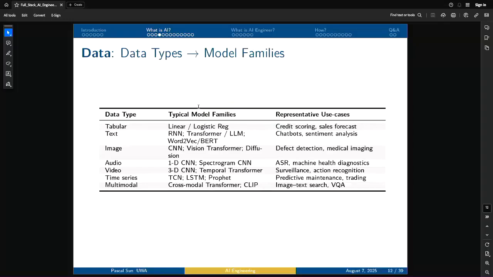And then the data will also determine which kind of machine learning model you will use. For example, if it's tabular data, everyone in machine learning should know that it's either linear regression or logistic regression that will be used there. For some, the housing price prediction is a very classic example. There are definitely more things here, but it's traditional machine learning or AI.